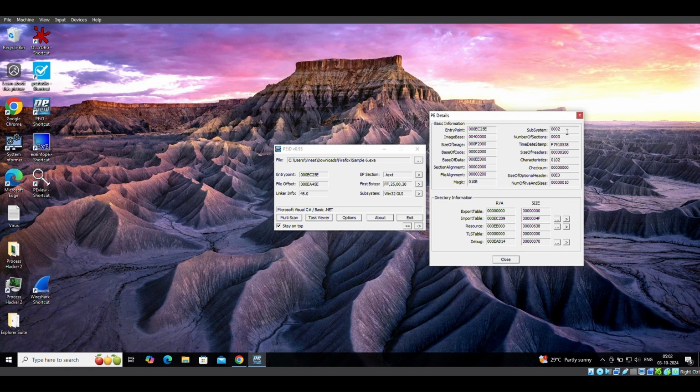The subsystem is 2, and the number of sections is 3, as I already saw in the EP section. And the date time stamp of when the file was created, counted from 1972, is shown in hexadecimal form. The size of the header is 200, and the characteristics is 6102.